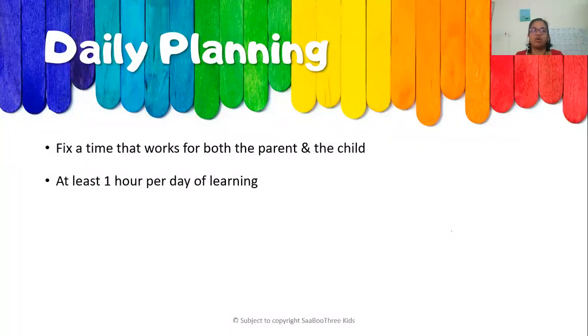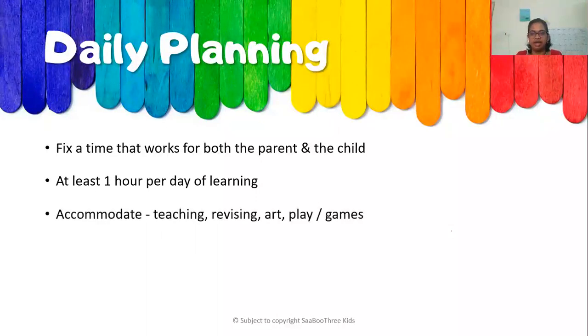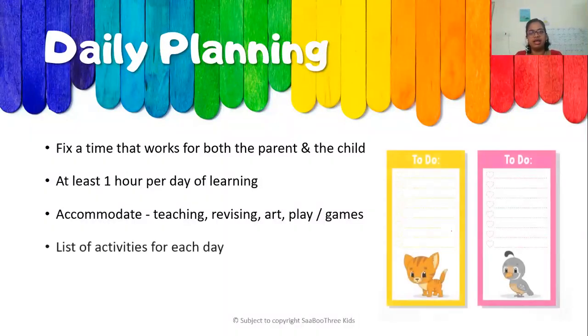Ensure at least 1 hour is spent with the child, only with the child. It's not cooking and talking to the children. No, for 1 hour the child will get 100% attention. It should not be in the middle of another activity. Ensure the child gets at least 1 hour of 100% attention, and ensure that in a day the child has learned a new topic, or at least revised a topic that has been learned earlier. And for artwork, play and games, you can make a list of activities.